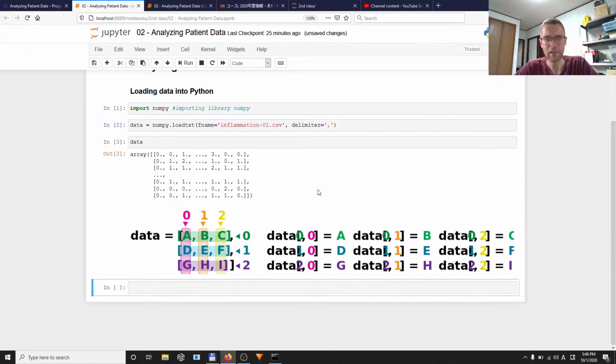The next thing we need to know is how to access the data in the array. So that means the array is two-dimensional. It has two axes, a horizontal axis and a vertical axis. So the way you access the data inside of the matrix, how you access each element, is the same way you do it in linear algebra.